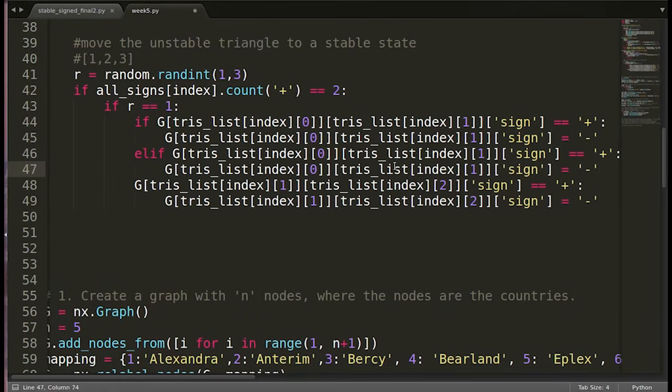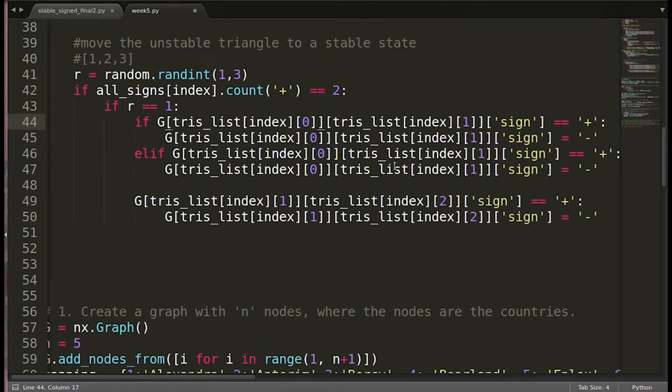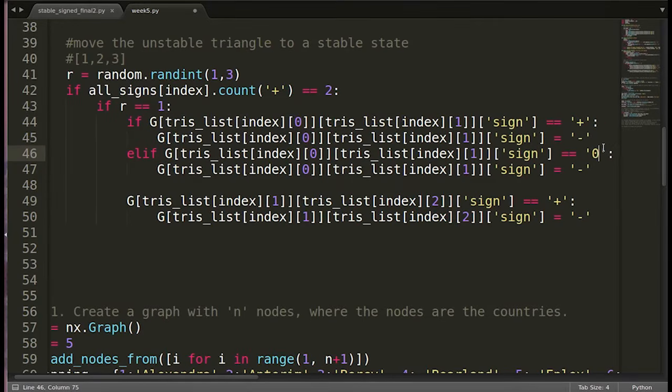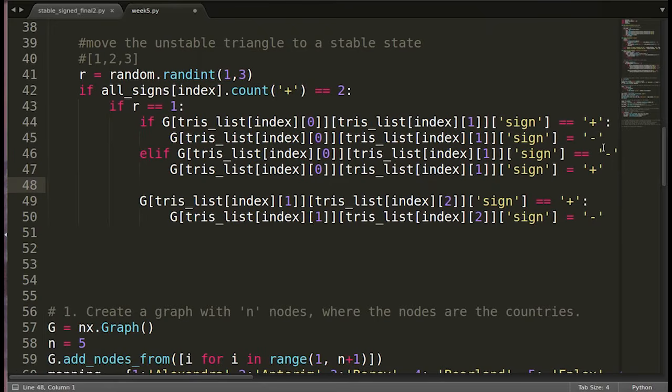Okay, yeah. So let's check this. If the sign of the first edge was positive, we made it negative, and if it was negative, we will make it positive. So we are done with the first edge, and we will handle the first edge if the value of r was equal to 1. What if the value of r is equal to 2?